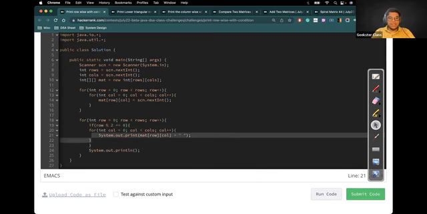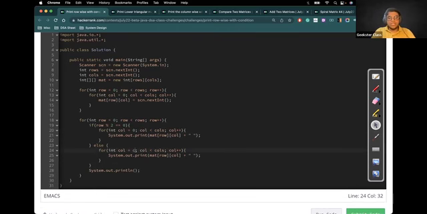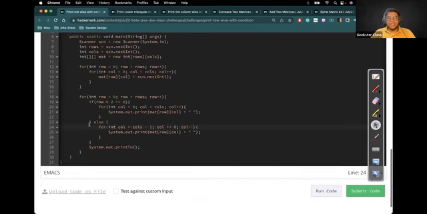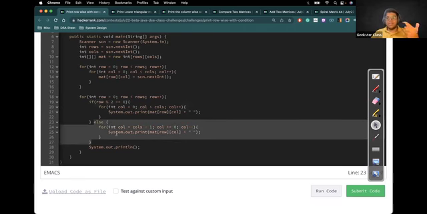Otherwise, if it is an odd row, print from right to left. Simple if condition. If it is odd, start from columns minus 1, go till greater than or equal to 0, and do column minus minus. Yes or no? अगर रो इवन है तो लेफ्ट टू राइट प्रिंट कर दो, अगर रो ऑड है तो राइट टू लेफ्ट प्रिंट कर दो, बस लूप उल्टा कर दो, हो जाएगा काम.